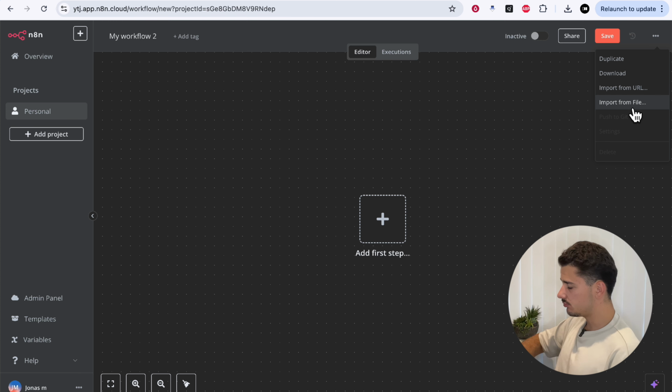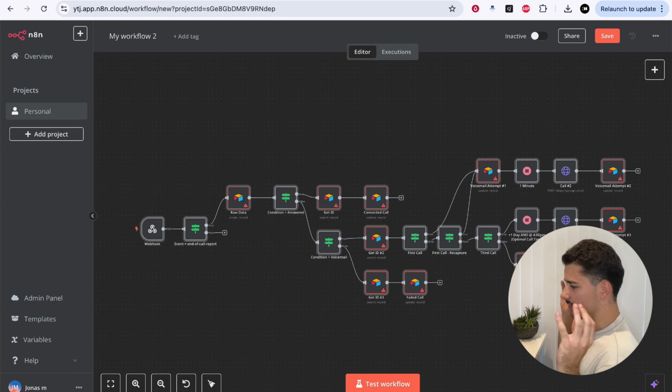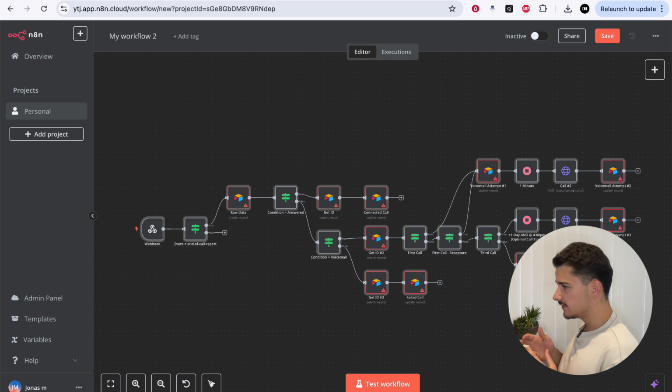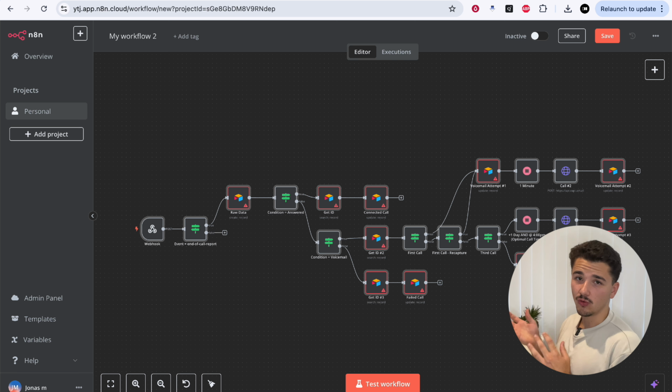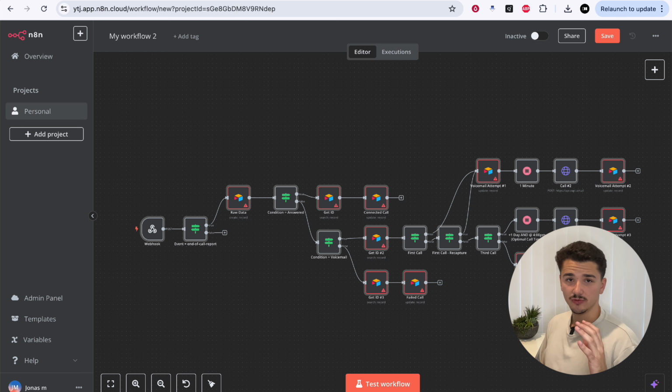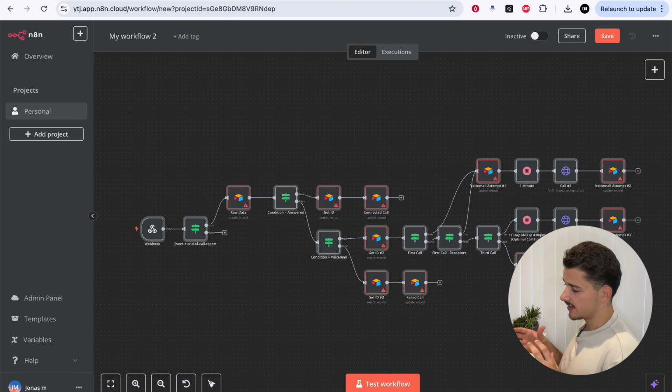So we'll go ahead and import from file and upload this into N8N, introducing you to the brains of the operation. Now, as simple as this does look, it works well. Often complexity really isn't required, specifically with handling end of call reports. It's a single server event with a limited output schema. There's really not a lot we have to work with.